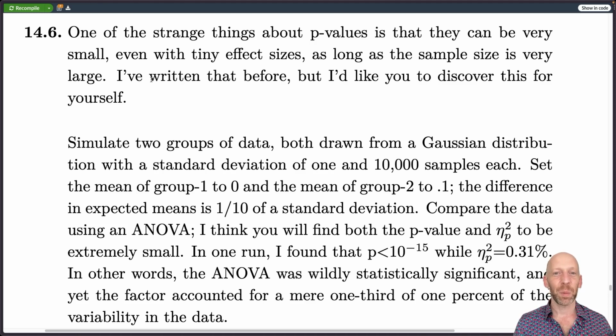The idea is that a p-value is not the same thing as an effect size. Having a small p-value does not necessarily mean that the effect is big. It just means that it is unlikely to happen given the null hypothesis. That said, there actually is a relationship between p-values and effect sizes, but they're relatively constrained to holding certain features constant, and this doesn't really happen in practice. So we are going to discover this relationship in this exercise in the context of an ANOVA.